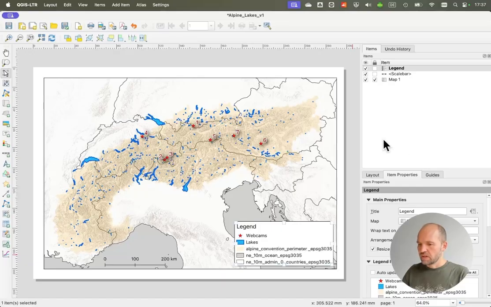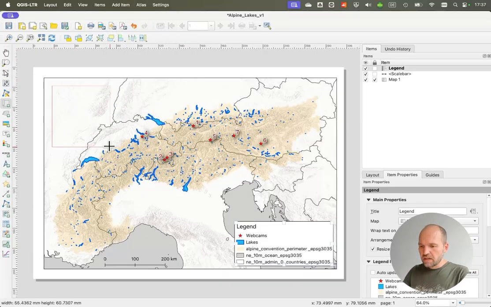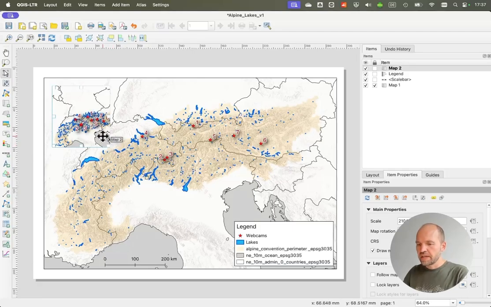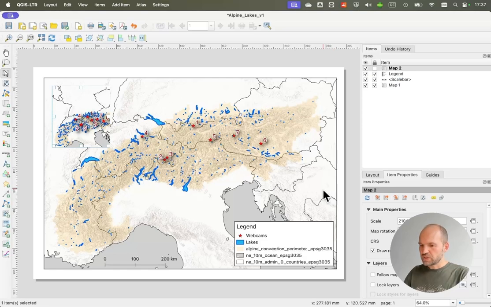Okay, so what else? We probably want to insert a second map view. Insert the map inset up here in the top left, and you will notice that again it will show up with a respective scale. So we want to zoom out here quite a bit, and before we change anything in our inset, let's make sure the legend and the scale bar are locked. So select our inset again. We can also do that in here.